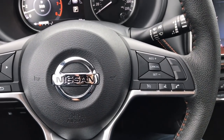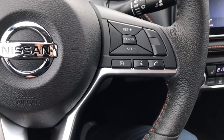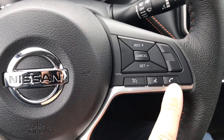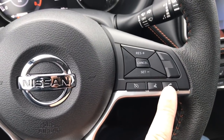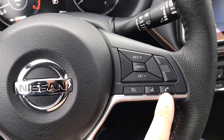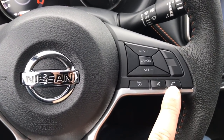As we look at our steering wheel, we see a few controls. Starting on the right side, I've got my Bluetooth hands-free. This button is used to make or hang up phone calls, or when your phone is connected, it will read a text message to you if one comes in.